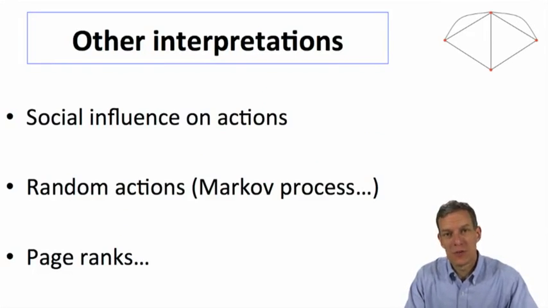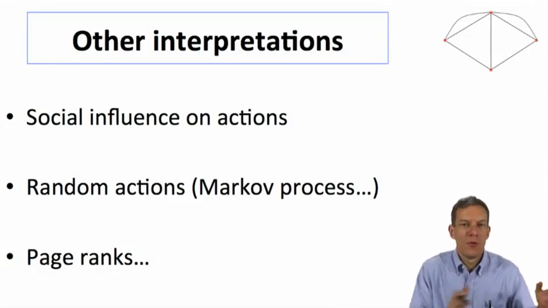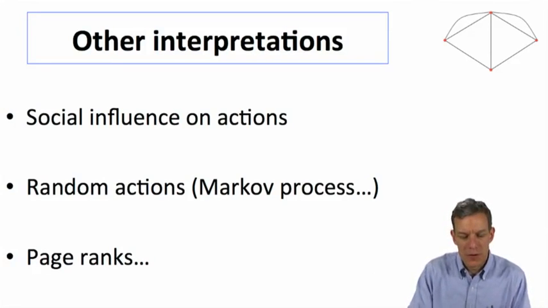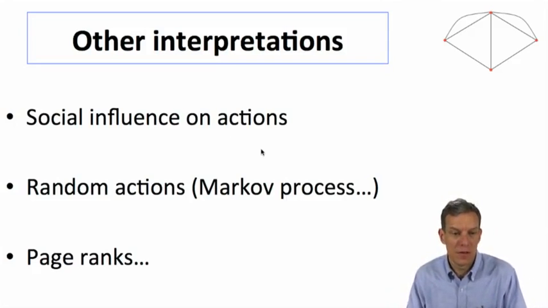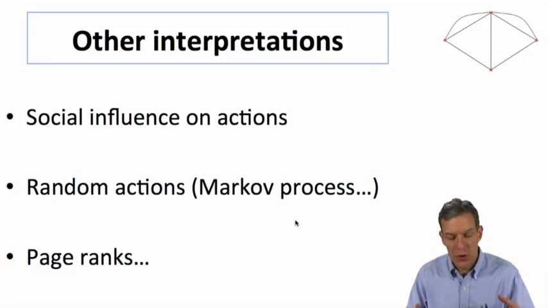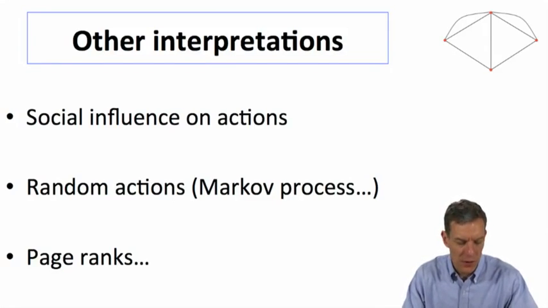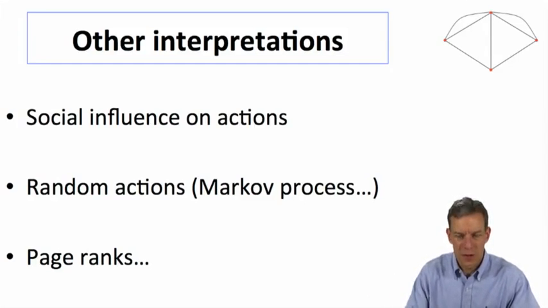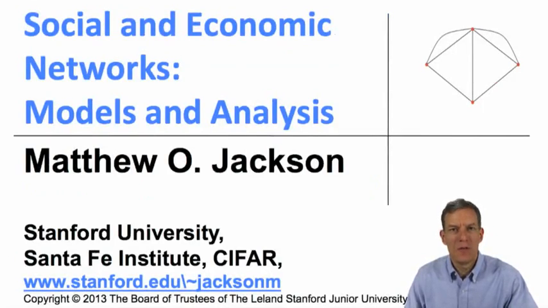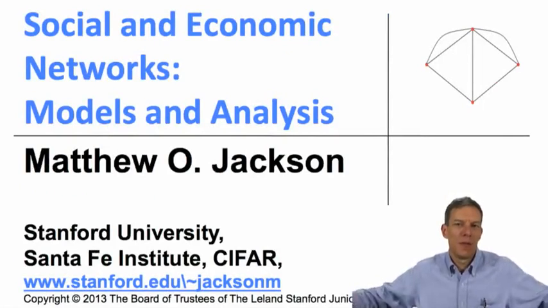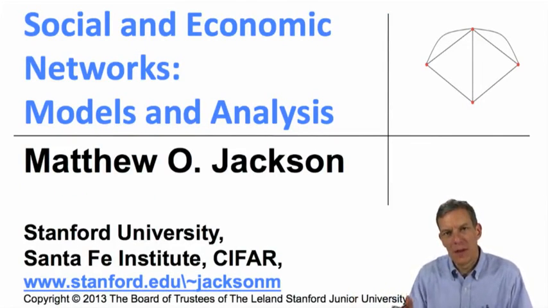Other interpretations. So this model actually has a lot of interpretations. We've been talking about averaging beliefs. We could also think about social influence on actions. So suppose that what I'm doing is I'm just choosing some behavior instead of a belief over time. So think of B_i as behavior. And what I'm doing is actually trying to match the behavior of my neighbors. And I pay certain amounts of attention to different people. And so what I do is I try and match what people did over time. So that's going to be something where you've got social influence on actions. You could think of how those actions work through. There's also some ties to Markov processes and probabilities. We could think of these as probabilities of different things. I'll talk a little bit about that as we go along. There'll be also some relationship to page ranks and other kinds of things. But we can also, in terms of this, you could also just think of this as a game where you're trying to match the actions of your neighbors and you want to do that over time. And we end up with the same kind of dynamics.